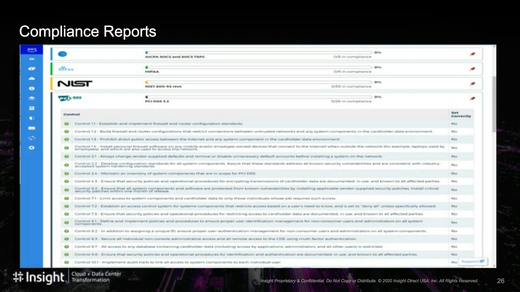We have compliance reports, which are particularly of interest to some customers who are presently compliant, or wish to be at some point, or they just want to have an idea, if we needed to be audited, or if we want to know what our security posture is, what's a good standard for us to use. And these reports are generated on a daily basis.